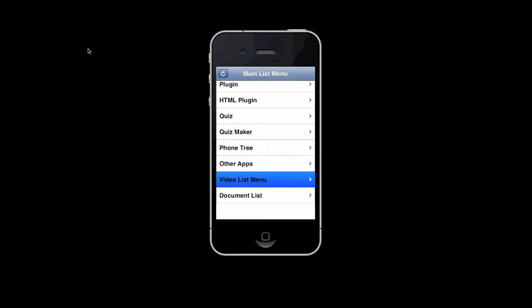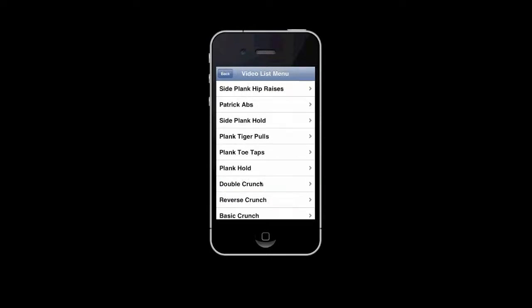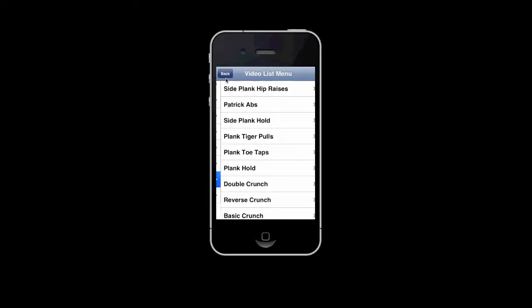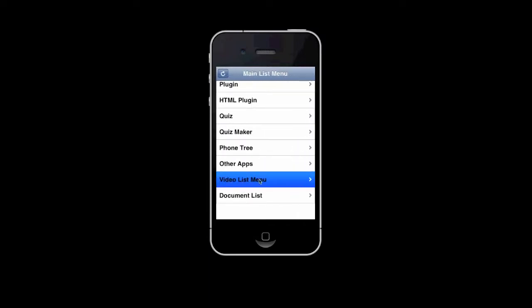I wanted to take a quick moment here to show you two different ways that you can use the output from the new list menu tool and get it into your apps. So I've got here my test app, and I've got the video list menu, which we can see has been loaded in with all these videos that I've saved a ton of time with the tool. And let me show you how I get this to work two different ways.